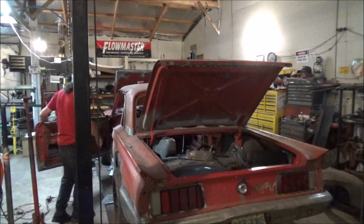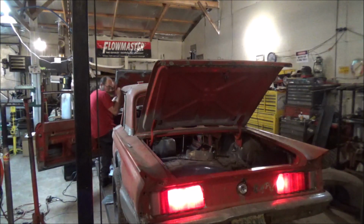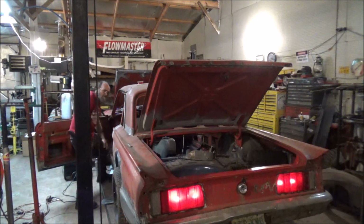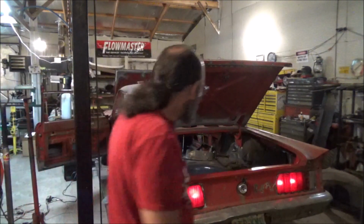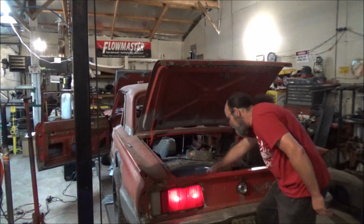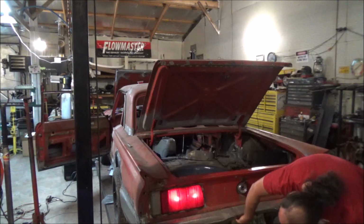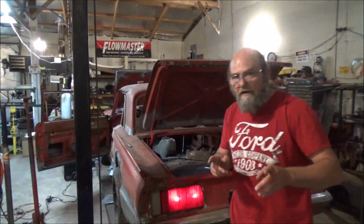All right, I believe we have brake lights. Yeah, we have brake lights. Cool. We have parking lights, I do believe. Yep, we got all the parking lights. And both of our lights are working for our license plate light. We've got to get them mounted. I think they go right under this bumper piece right here. We'll get them mounted. But hey, at least we got them working.